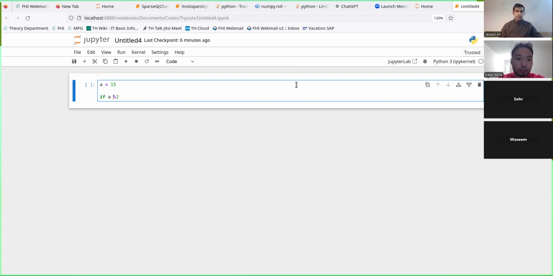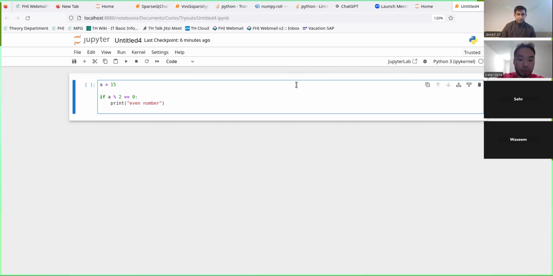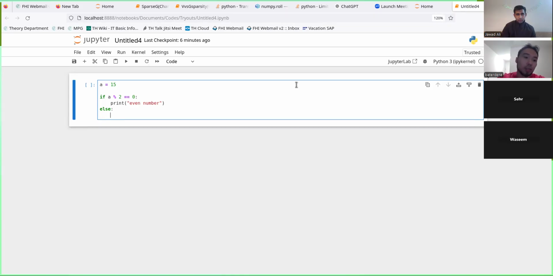A modulus two finds the remainder, and if the remainder equals 0, that means this is an even number. So we can print out, say, even number. Or now we can add else. So if a modulus 2 doesn't equal 0, we can print odd number.